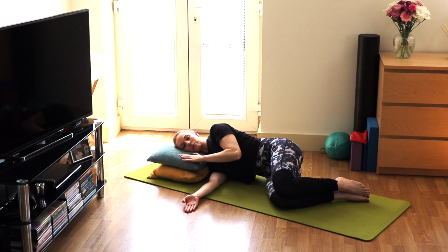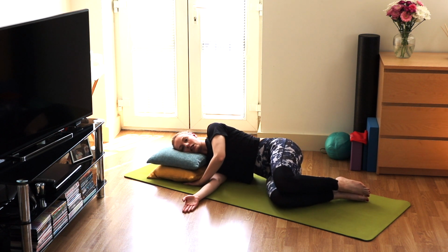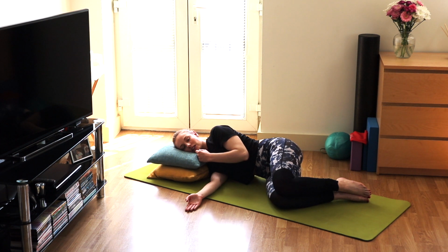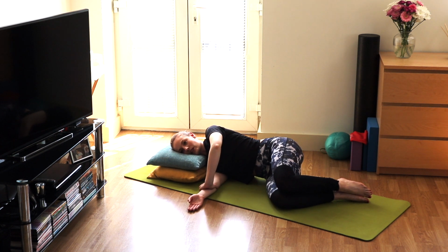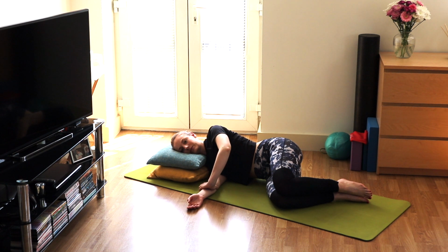So you may need more props than usual in your Pilates because we want to make sure that the shoulders are stacked and we've not got pressure, or we're not feeling that this shoulder is lifting up towards the ear. Yeah, and then this top hand is going to rest on the underneath hand. Eye gaze forwards, and we want to stack the pelvis, the knees and the shoulders as best we can. And we're just going to start by lifting the elbow up and then lowering the elbow down.